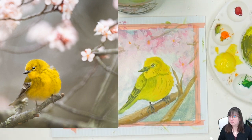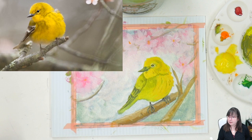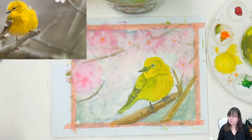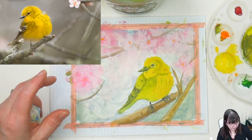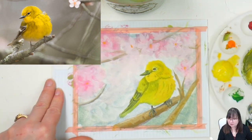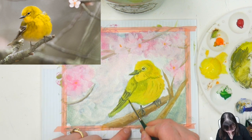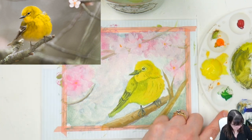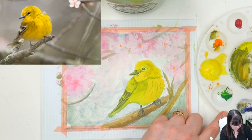So I think I can shift him up and over just a little bit now. Well, if I make him too, well, maybe that. There. So I could shift him up and over out of the way just a little bit. You can see more of the painting. I'll just keep dancing this back and forth. So this part right here needs to be darker, and a little bit of orange in that maybe. I want to warm up that dark.